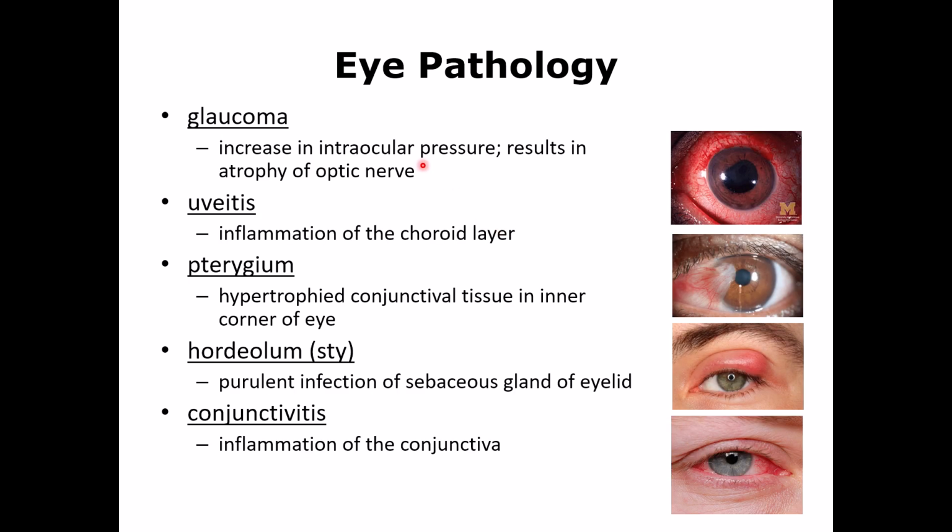Glaucoma is an increase in intraocular pressure. It's acute and chronic. You can see the pupil size is irregular, and there is a lot of redness around it. They have cloudy vision, so that's glaucoma. The chronic forms usually do not have this kind of symptoms. They gradually have vision loss. So the chronic ones are more difficult to diagnose than the acute one.